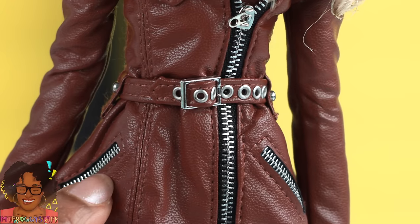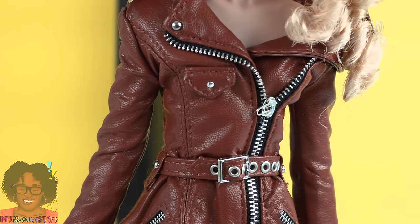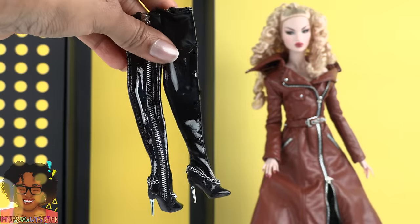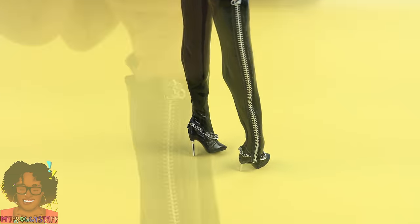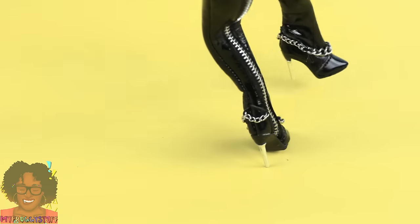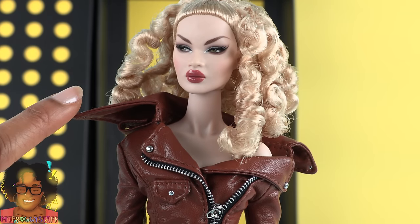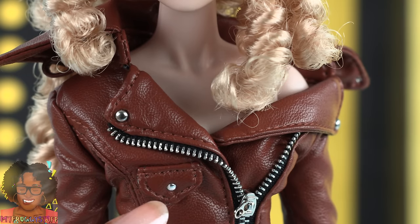There are little zippers everywhere — right where the pockets would be, and a zipper that goes all the way down the front making a split at the bottom. There are zippers on the sleeves and on her patent leather stiletto boots. These boots go past the knee; the zipper goes all the way from the top to the bottom. They have metallic heels and chains. Her jacket dress has a wide collar and it hangs off of one shoulder. There are faux buttons and a faux pocket.